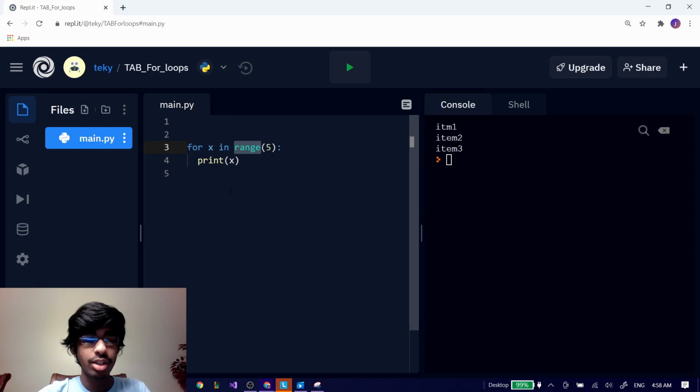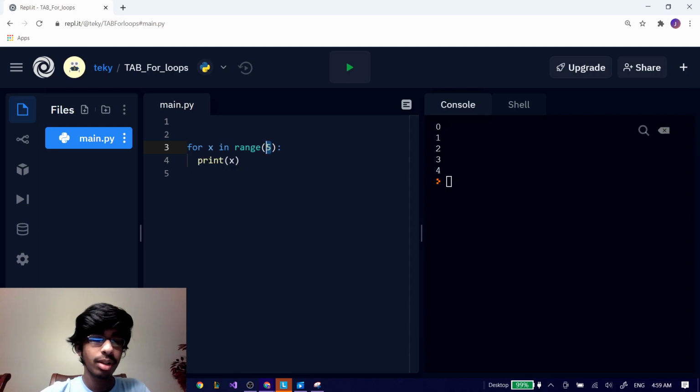If we do range 4, or in this case we have range 5, then the loop will have 5 iterations where the iterator starts at 0 and ends at 1 less than the number. So in this case that would be 4. And if we run that, we should see, there we go, it goes from 0 to 1 less than this number, which is 4. So that means it is exclusive of this number. It is important to remember that ranges start at 0 and, like I said before, are exclusive of the number that you input.